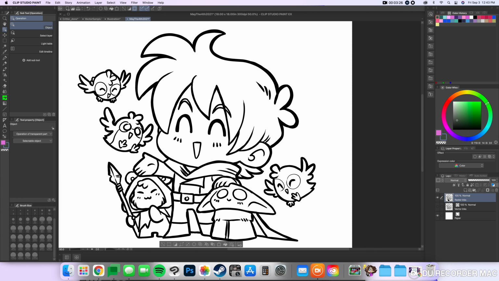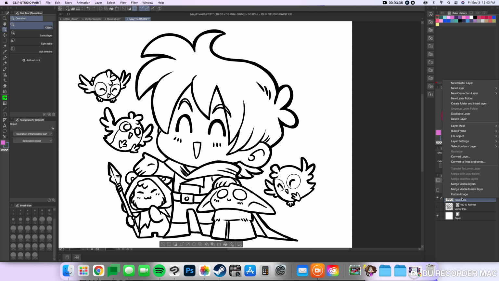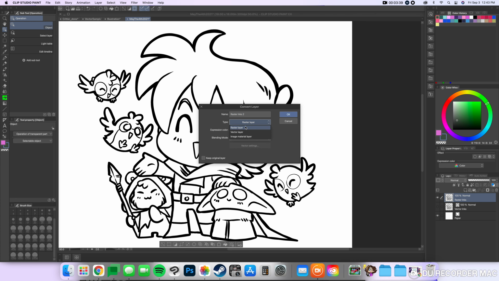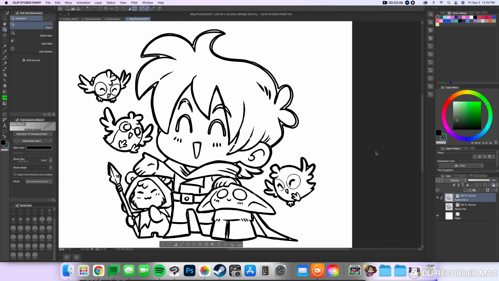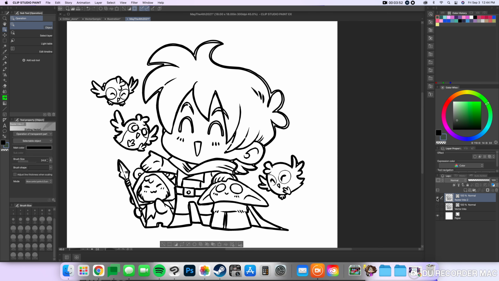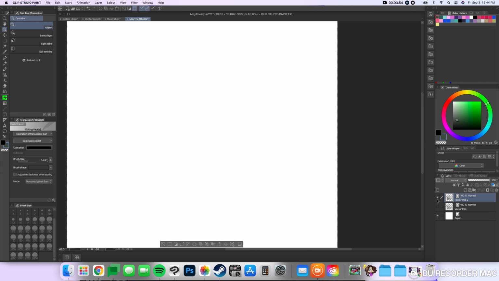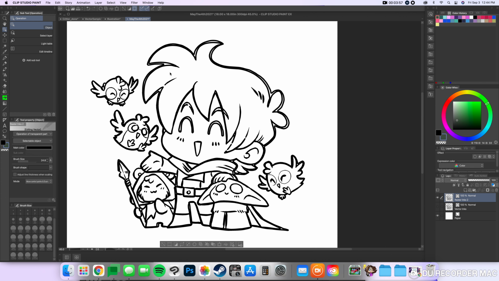So we can change vector to raster, but we cannot change raster to vector, and I'll show you why. Right now my vector is hidden and my raster is the one that's showing. If I were to now go convert layer, and let's convert this to vector, I'll call it raster 2. And if I do that, you're going to see it's really goofed up my artwork. So this is how it's supposed to look, and this is what it turned it into. So just be aware, you can go from vector to raster, but you can't go raster to vector without goofing up your art.